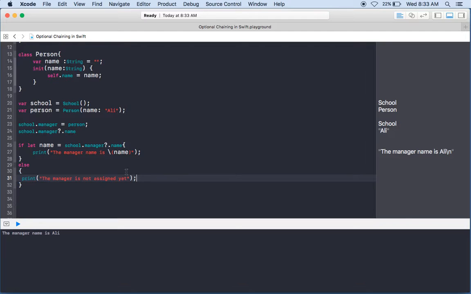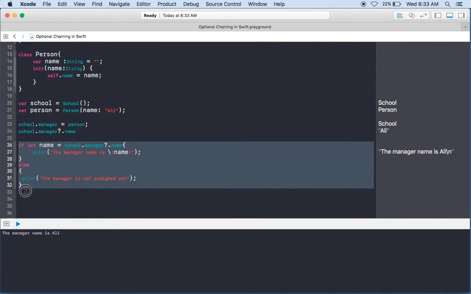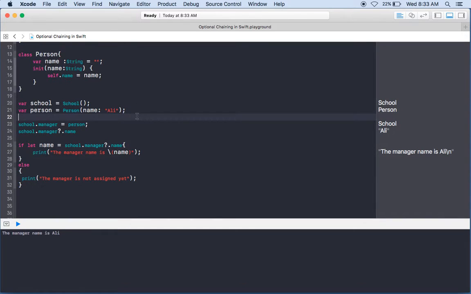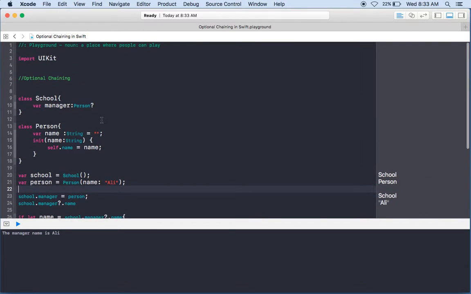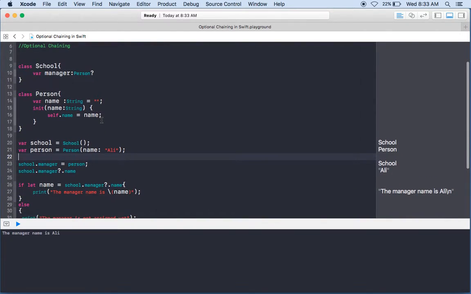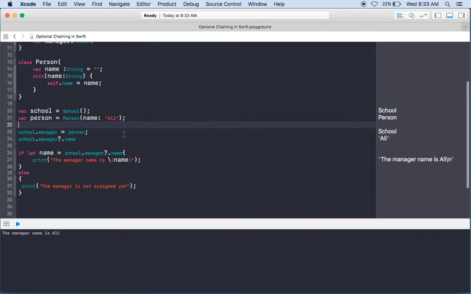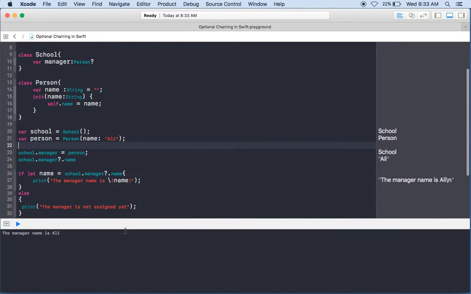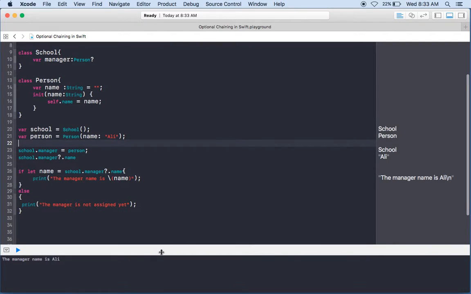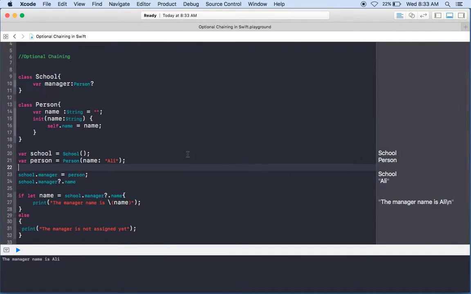So this is how you can get the value from optional chaining, because it contains classes, and inside the class it has another class object, which is optional. So let's summarize once again what we have discussed. This is a very confusing topic all the time in Swift, because it wants much practice.